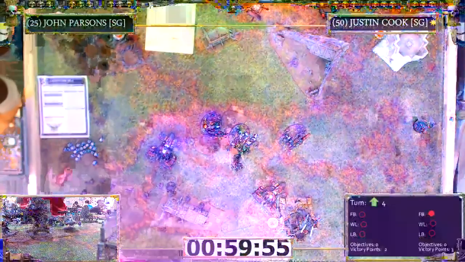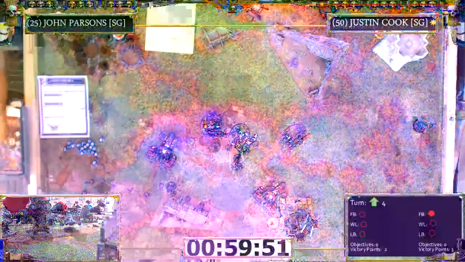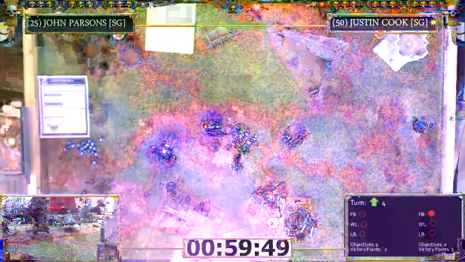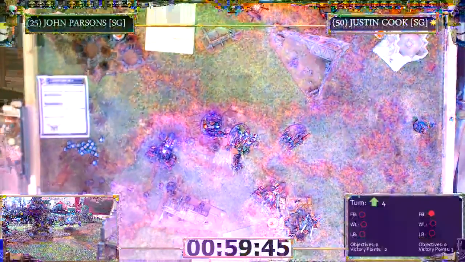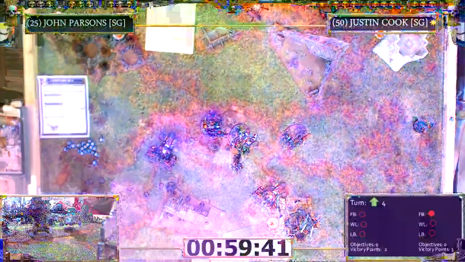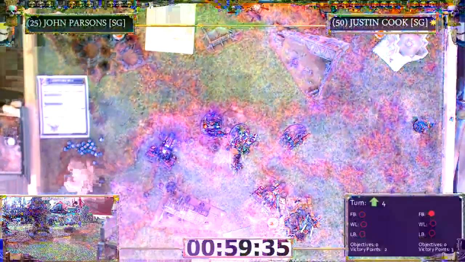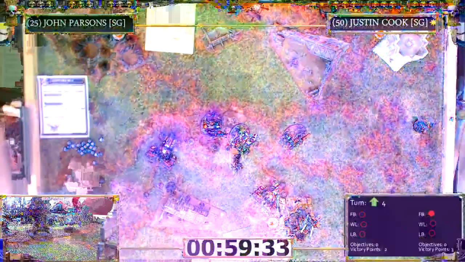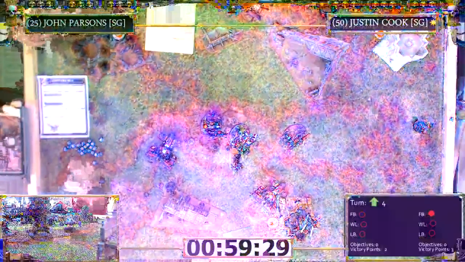So far, the majority of the game has been played by the Helldrake. Also, a big thing for John is John's Demonettes tried to deep strike on turn 2. They failed the deep strike, or they mishapped. Justin got to place them where he wanted. Justin put them right in front of his gunline army and just mowed them off the table. So dice have been pretty favoring Justin here. Not that Justin's been rolling particularly well, but John's been rolling particularly poorly. So, if you have any other questions, let me know.